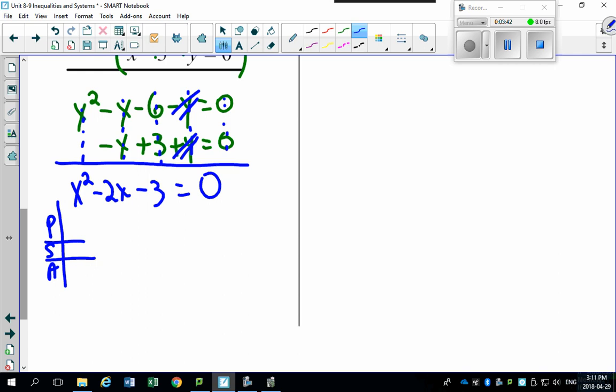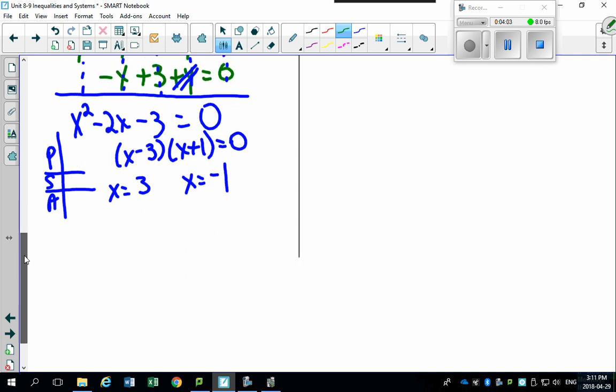And you should be by now. This is just a PSA 1. So this is x minus 3 and x plus 1, and that all equals 0. You can solve this, leaving us with x equals 3 and x equals minus 1. Wow, is that ever simple to do it that way. Now, how do I get the y values? Because remember, you need a point, which is an x, y coordinate. So, real simple. Take this x, substitute it into one of the two original equations. That'll give you your y. Same thing with this x.